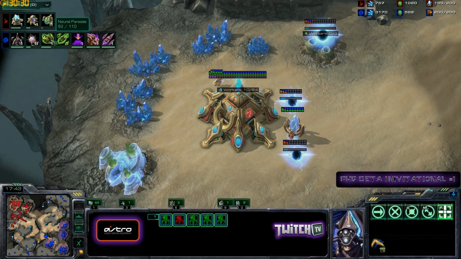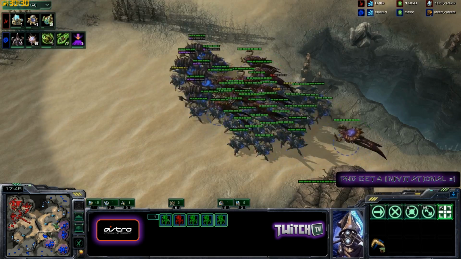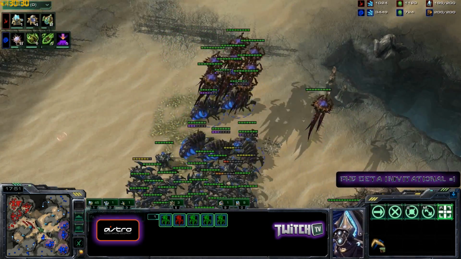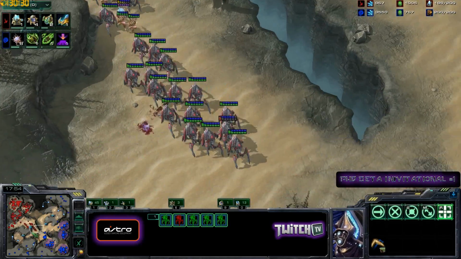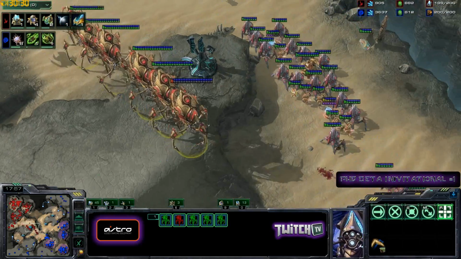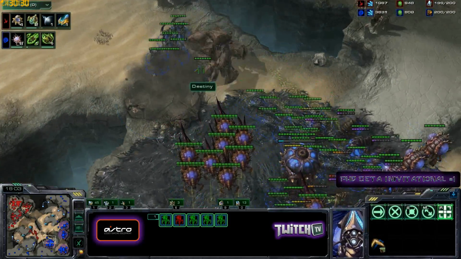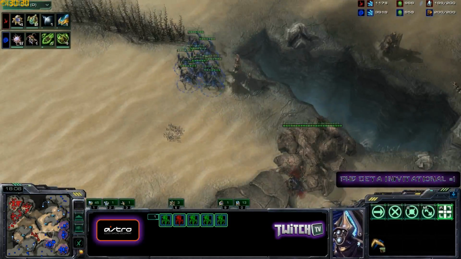But one thing that Destiny's got going for him, Ping User, he's got that neural parasite. Yeah, so I think Destiny, seeing all of those Colossus, wisely getting the neural parasite upgrade, but this is the death push of all death pushes coming here from WhiteRa. I mean, Destiny has to be shaking in his boots right now.